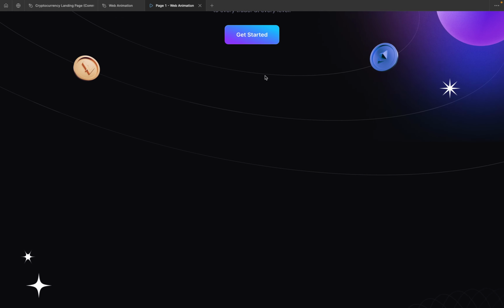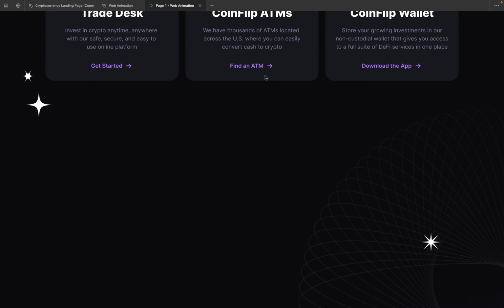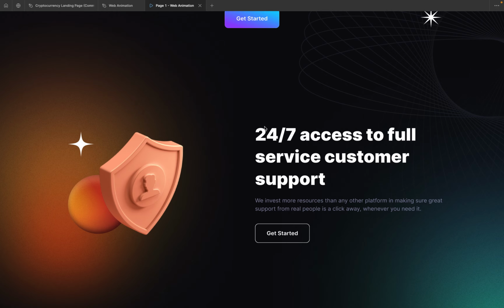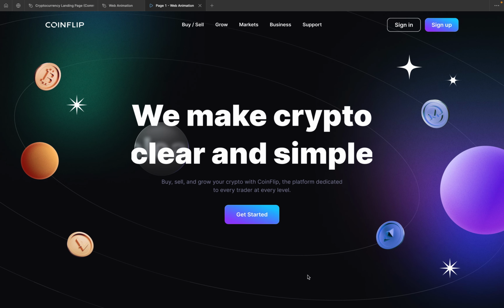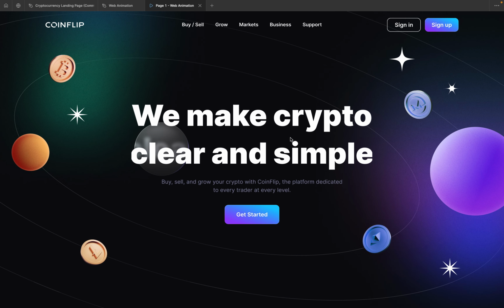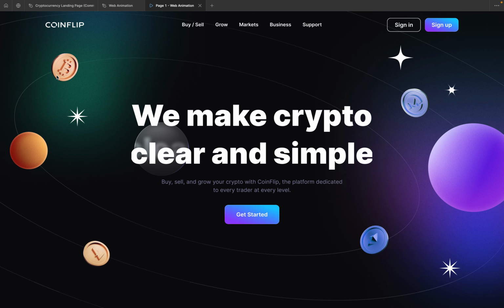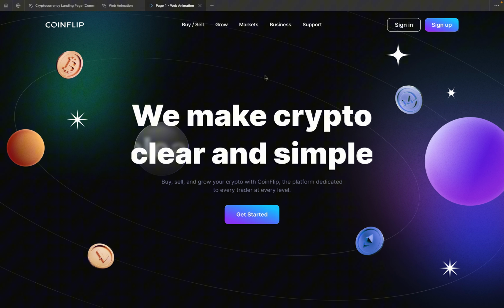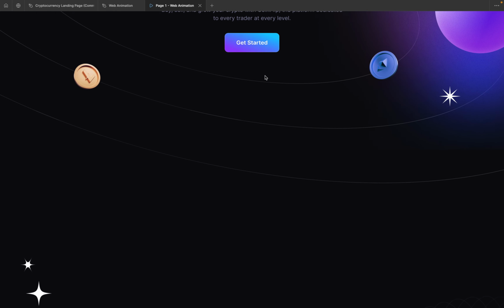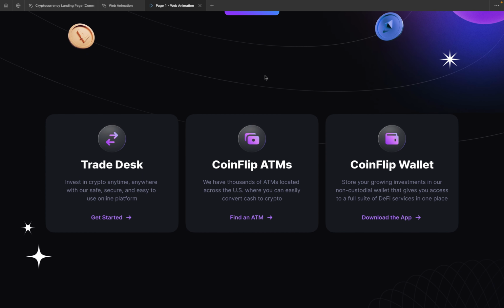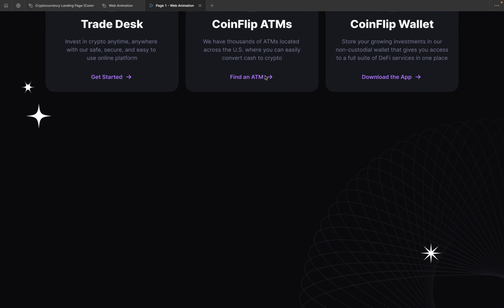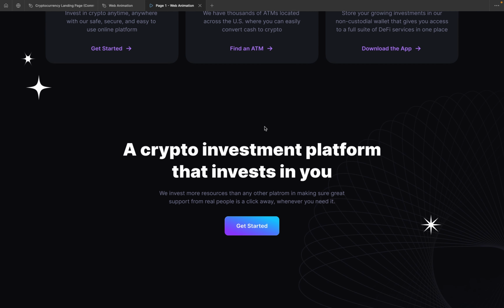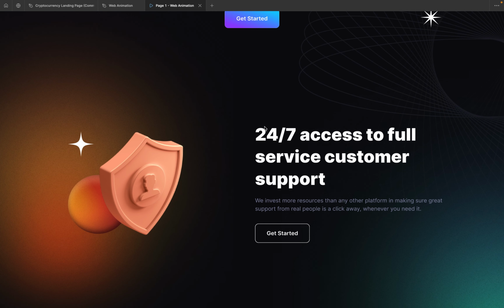Hi guys, in this video we are going to be creating this fully animated landing page in Figma. As soon as I refresh, you can see this smooth animation on the elements such as the text, the navbar, and on the images. You can see the motion on the images, which we are going to learn how to achieve. And as soon as I scroll, you can see this really smooth scroll reveal on the next section. You can do that for all the sections on your landing page, which is super amazing.